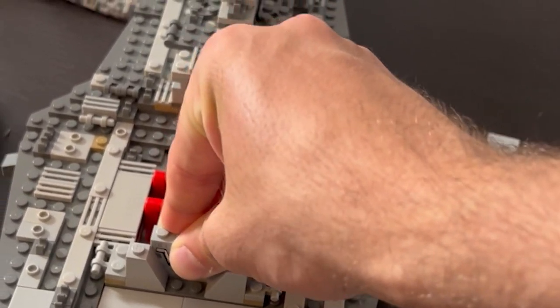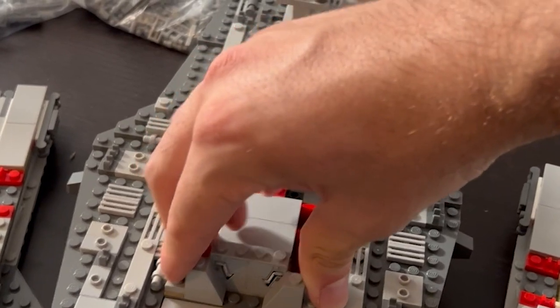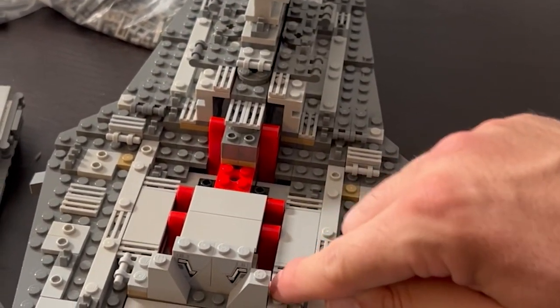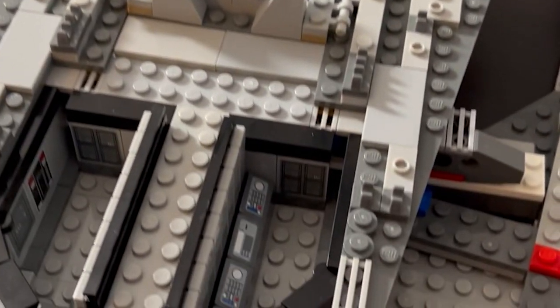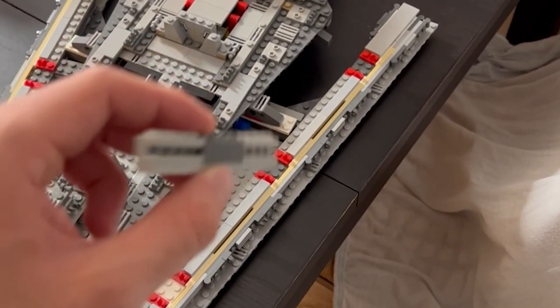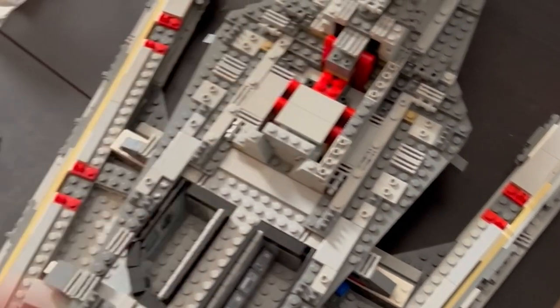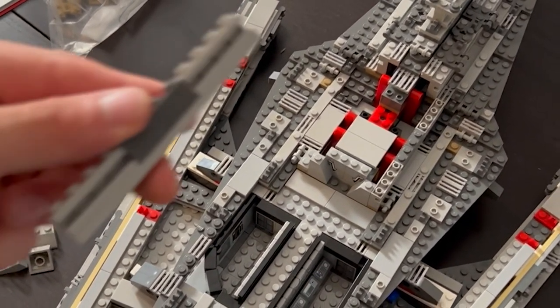Now is a good time to talk about some Star Wars lore and why this starship specifically is my favorite one. Let's add some context. When I was younger, my dad, a big Star Wars fan, introduced me to the trilogy. As soon as I saw the regular Star Destroyer, I fell in love. I just couldn't get over the impressive design of that thing.